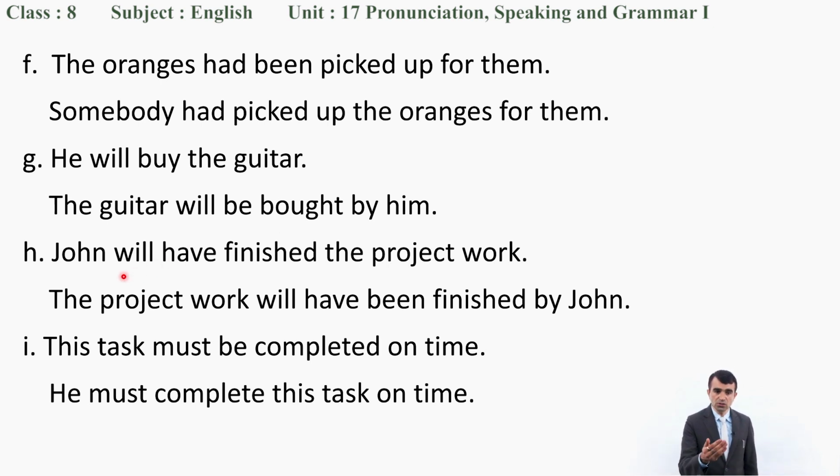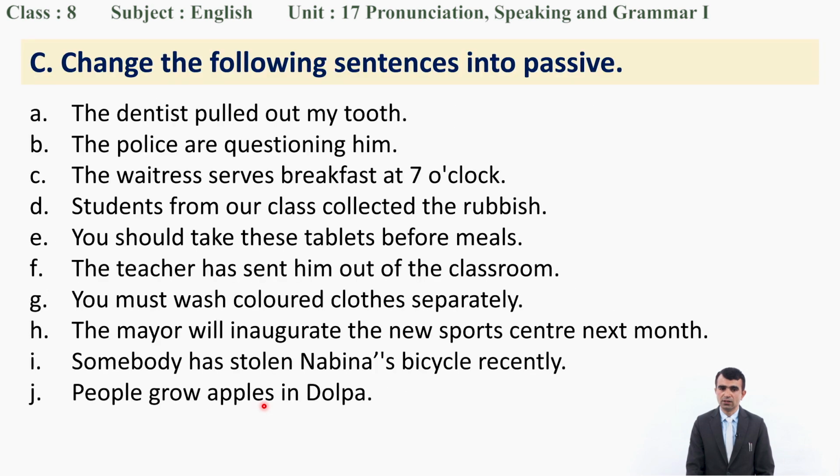H, John will have finished the project work. The project work will have been finished by John. I, this task must be completed on time. Well, he must complete this task on time. Okay, this way, active into passive and passive into active can be done. Well, now activity C, there is what? Change the following sentences into passive. Now, there are 10 sentences given. You should change them into passive voice. All of them are in active voice.